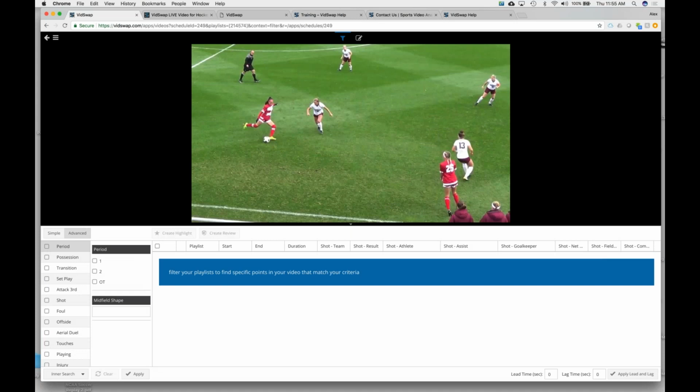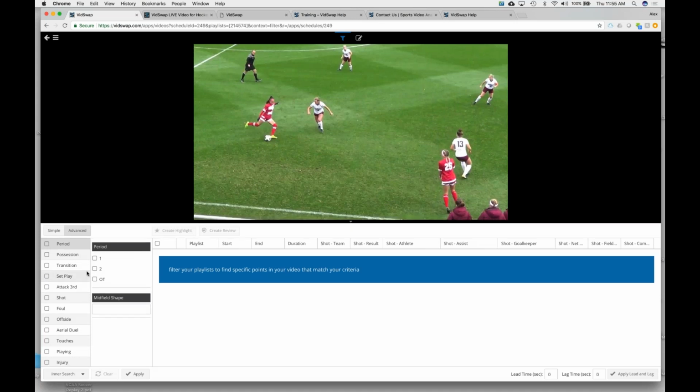Now, the advanced filter is one of the more common ways that coaches will use and pull things up, because you can do any combination of anything you want. All right, and this is where you can really drill down into specific situations and get granular. For example, in a soccer situation, I could say I want to see every time Minnesota had the ball in the final third, or maybe I wanted to see every time Molly Fiedler had a forward pass in the final third. Okay, I can drill down.